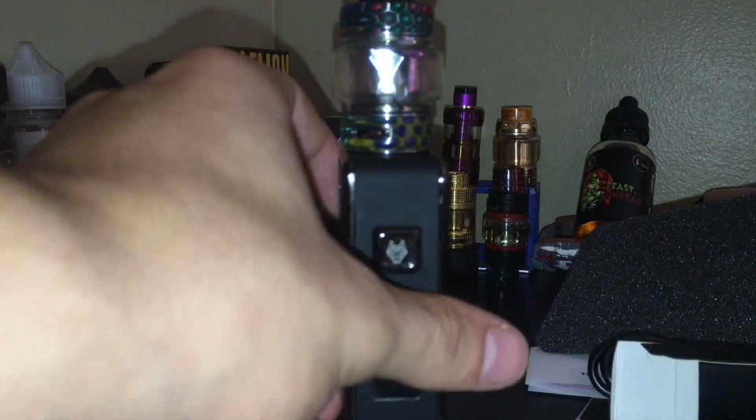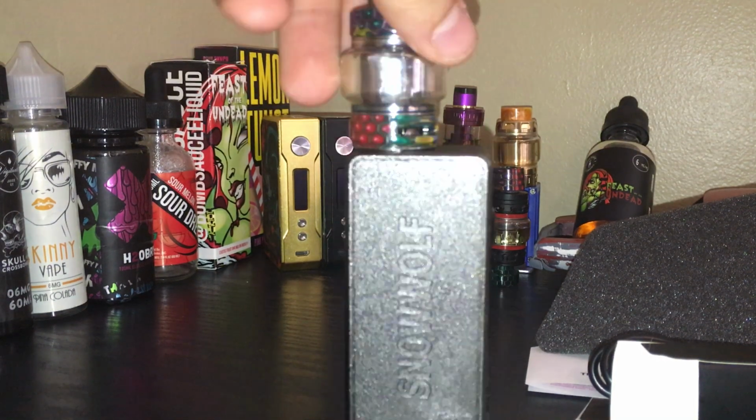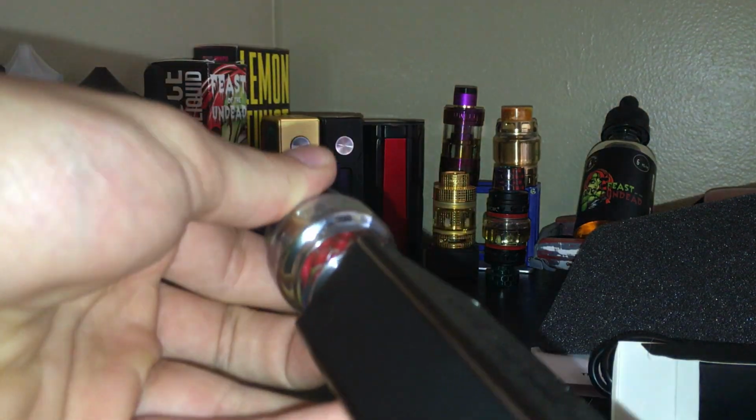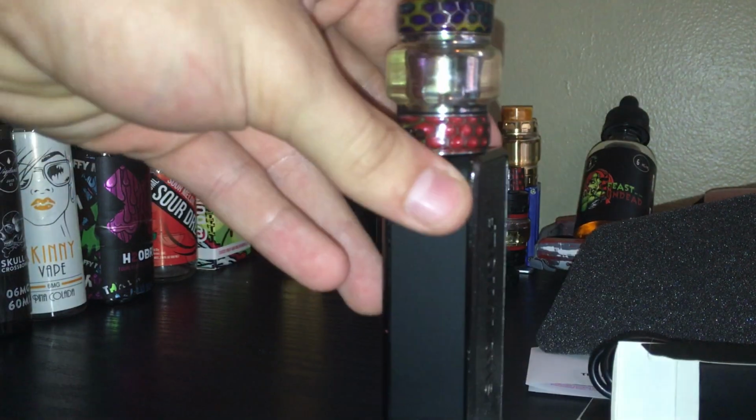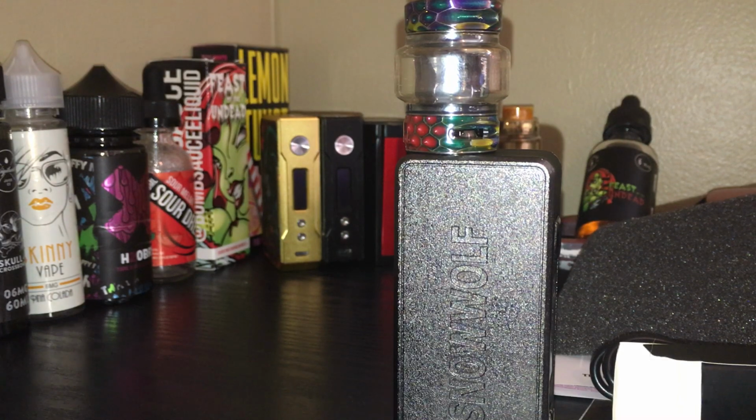Like I said earlier, it is a fairly decent looking mod. I like the way it looks, but with the overhang that you get on the back right here, you're just about going to get that on anything you use that's got to do with an RDA, RDTA, RTA, sub-ohm, what have you. Just about anything that's this size, you're going to have overhang in the back. I'm not sure of the diameter. I do not have one of those thingamajigs.